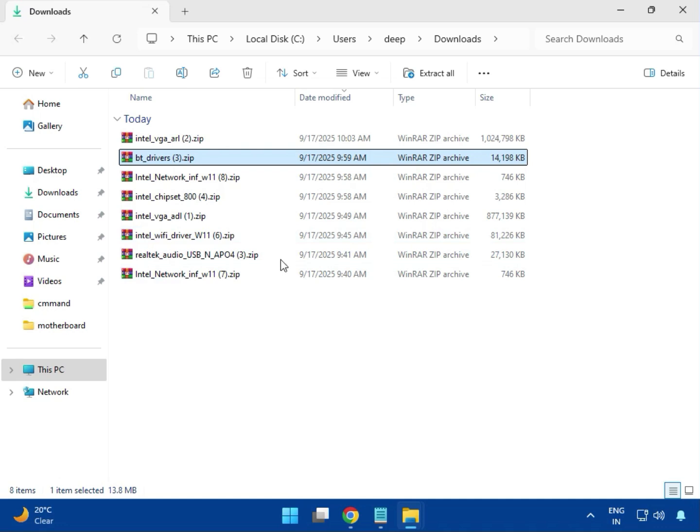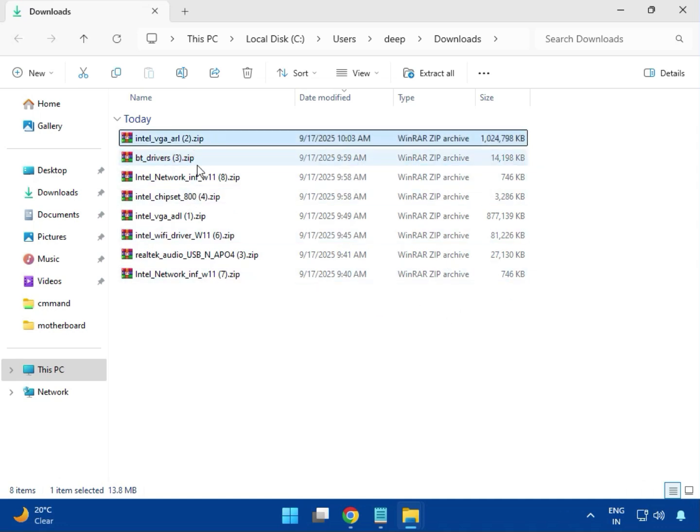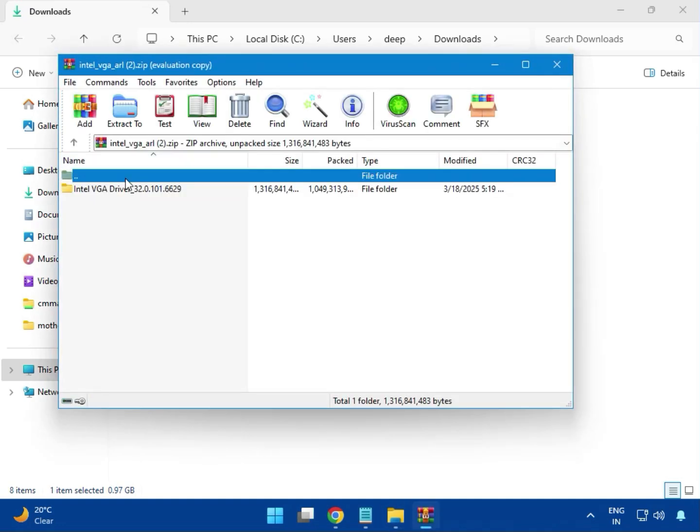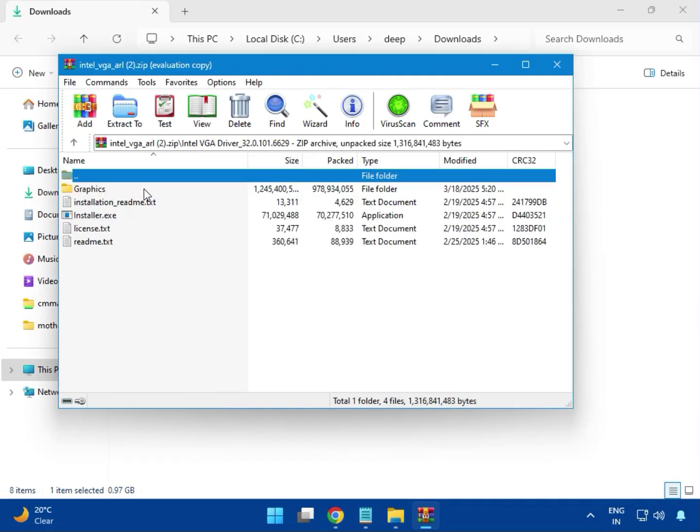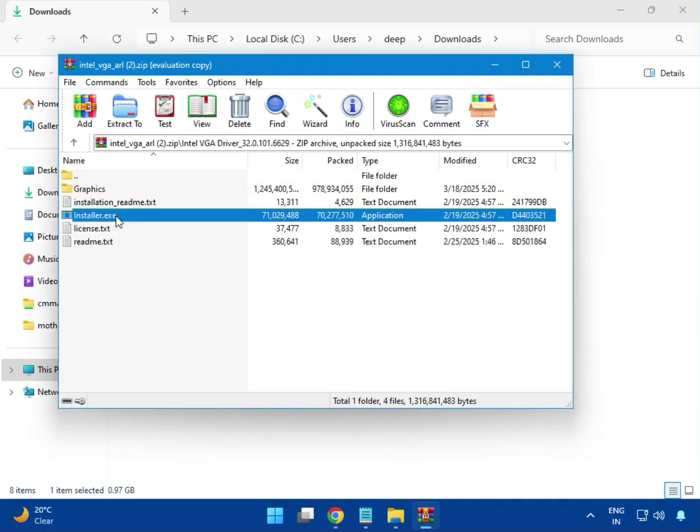So this location is to complete it. So first, one by one, I will show you the installation. So first, VGA driver, just double click to open. Intel VGA driver, and this is the installer.